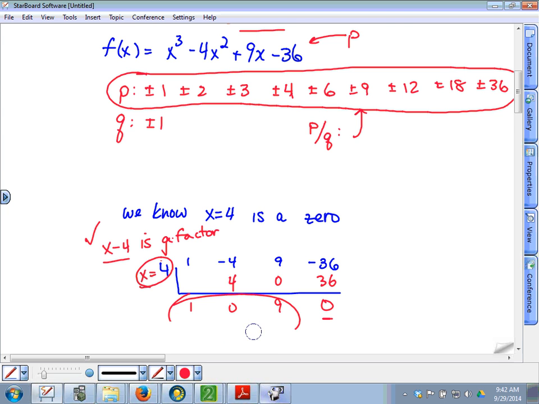If you start from the furthest to the right, that's just a number with no variables. That's why it's plus 9. Right? The next number over would be the x number. Since it's 0, there is no x number. The next number over is the x squared term. So this was an x squared. There is no x term because it was 0. Does that make sense? Okay.